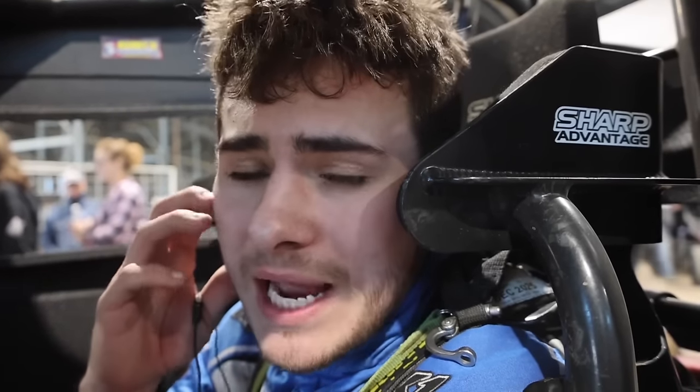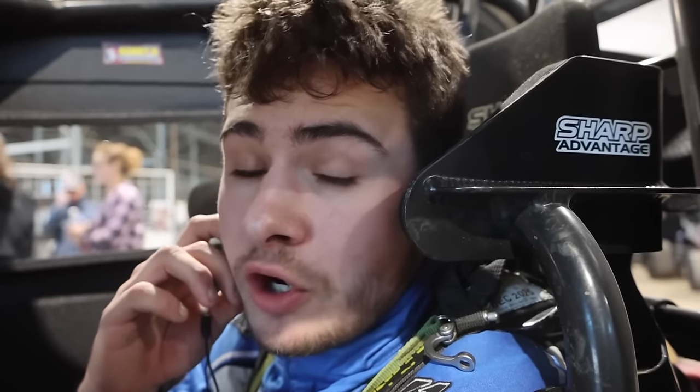Overall, this is going to be a tougher task since we got to pass a couple more cars, but as long as I can get a clean lane, get going, we're making adjustments. The track is slickening off and getting hard to hit the bottom, and even in one and two, the top's not super fast either. So we're just trying to adjust so I can use even some of the lanes that aren't as quick, because I got to pass cars and go where they're not, but just need to be a snap quicker on some of my moves.